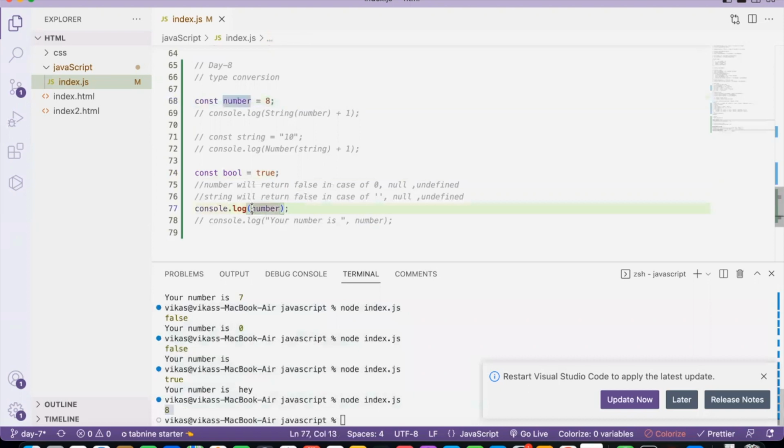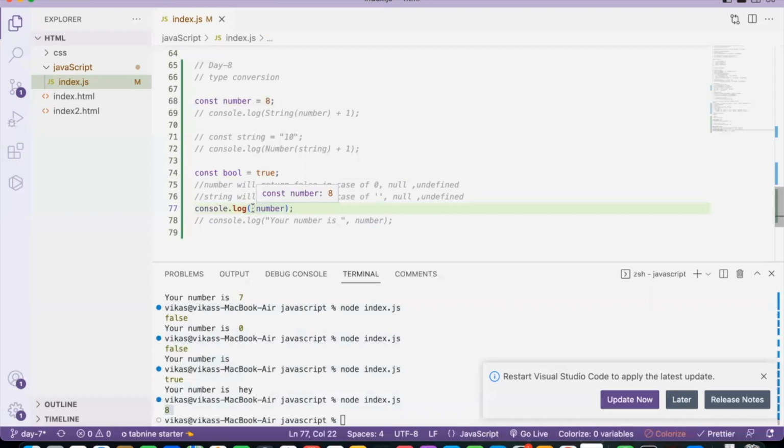If I reverse this, I will use the inverse symbol here. And now if I execute, it will automatically convert your number into the Boolean, but in reverse. So if your number was true before, it will make your number false. If your number was false, it will just reverse.